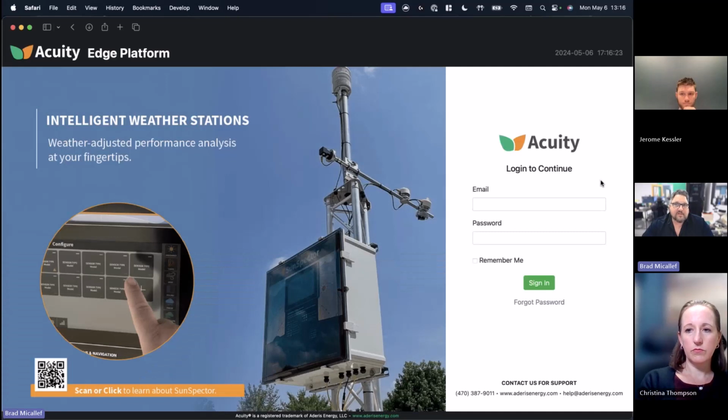And when I go to Acuity, I'm going to be asked to log in again. So while this is very secure, especially for companies that have 10, 20, or even 100 sites, having to log in multiple locations and manage the user accounts in multiple locations can become a real administrative chore. So single sign-on is our solution for this, and I'm going to switch over to Jerome to let him talk to you about how this works. Jerome? Sounds good. All right, let me just share my screen.